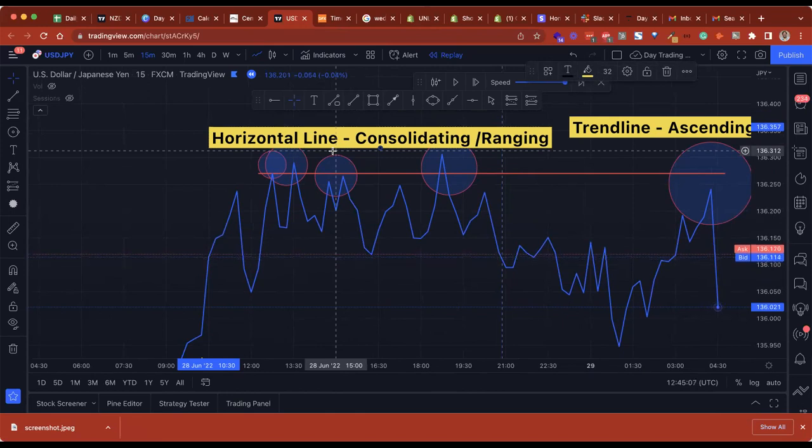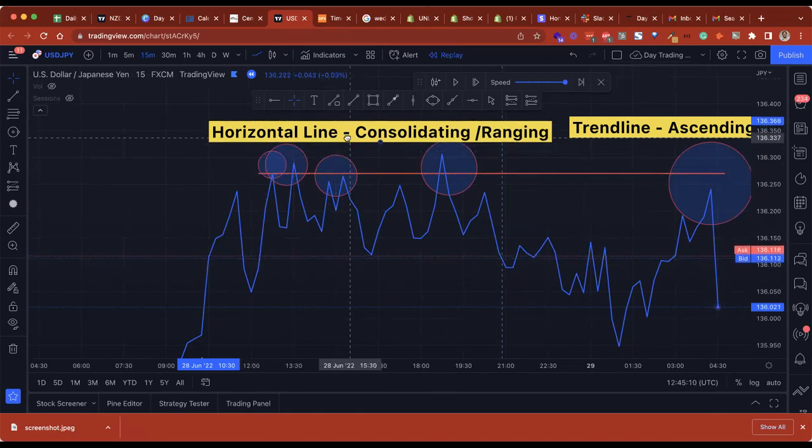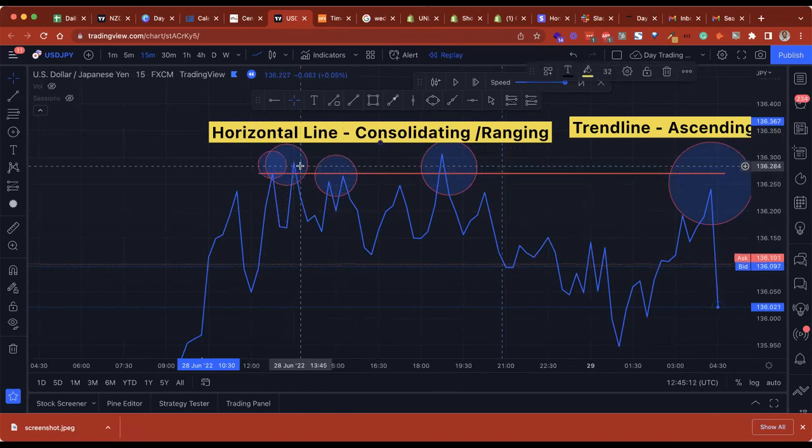A lot of people are confused. A lot of people are getting faked out too. That's what happens. Somebody thinks the market's about to go up, it comes down. You think it's about to go up, it comes down again. So a lot of people lose money trying to trade in this market.